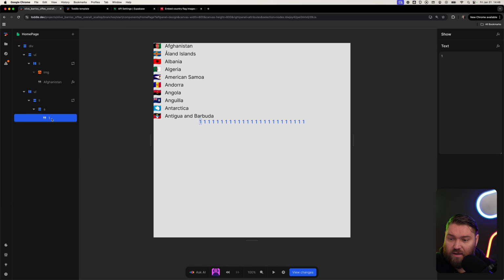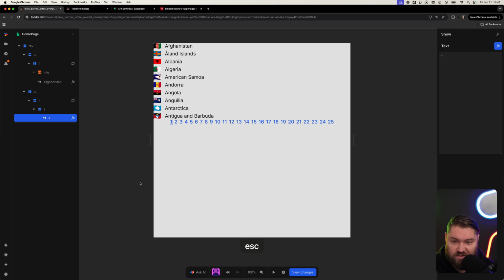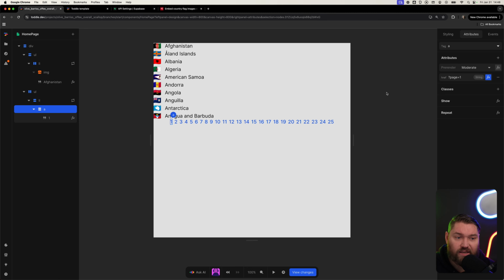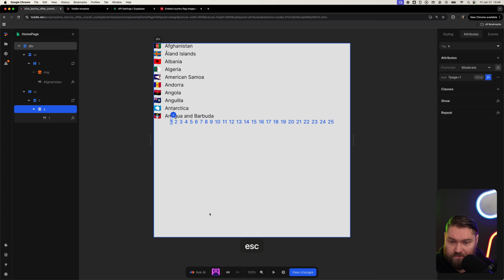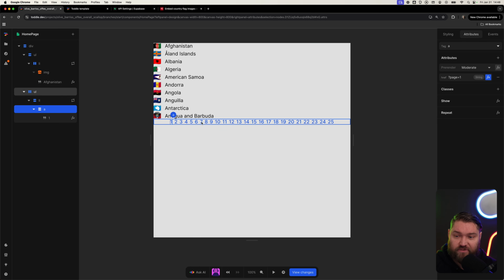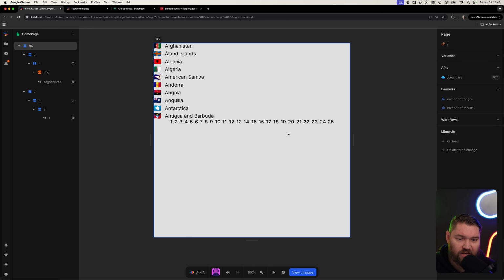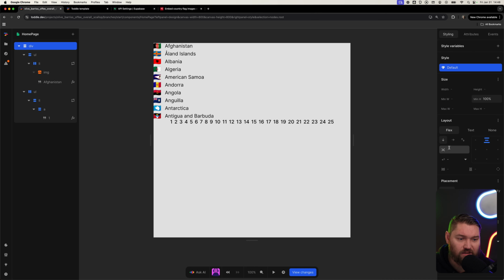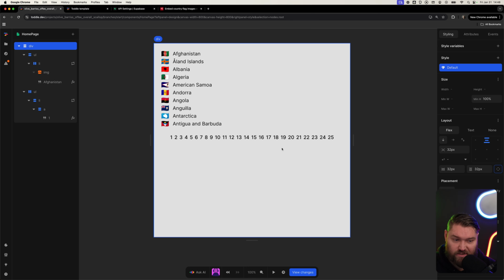Now in my text here, I can swap that out with a formula that just says item, because it's just numbers. Then in the link here, I can change this formula, and instead of just saying 1, I'm going to say item, right? So now each of these is pointing to a different page. The last thing I want to do is fix the styling a bit. Let's start with inheriting a neutral color. Actually, let me add a little bit of gap here because that bothers me. There we go, it's a little bit nicer.